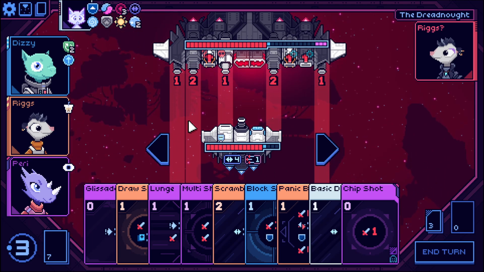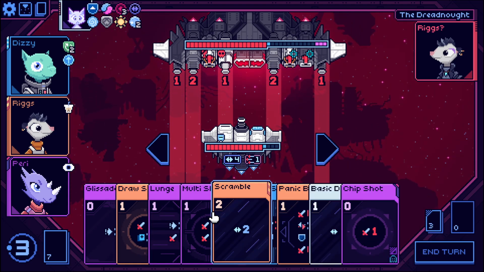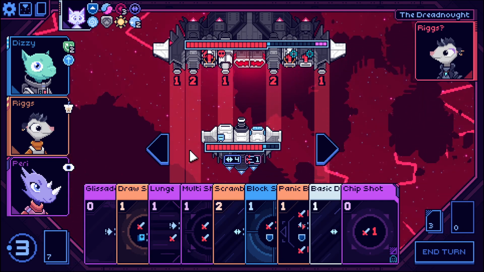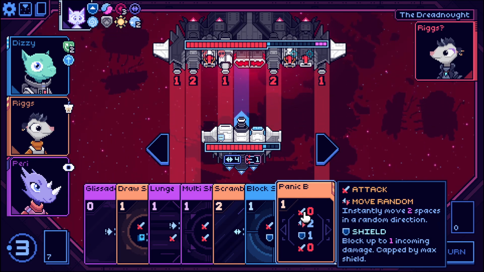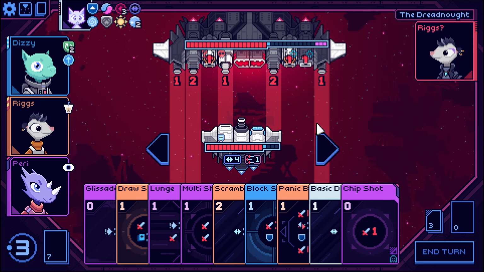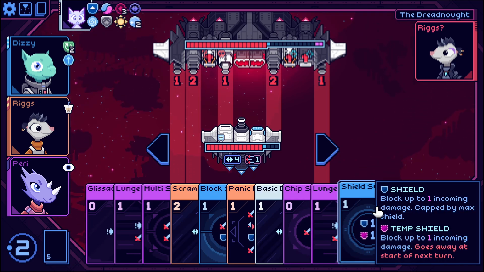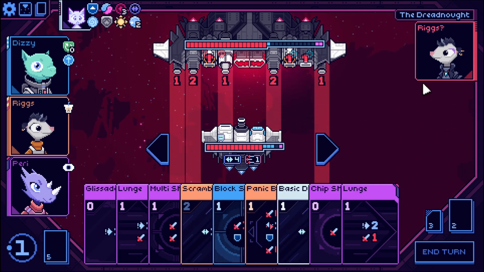Yeah, maybe it's not actually all that great to scoot over and punch this. Maybe I'll just draw a shot and see what happens. Well, I want to do some blocking. Maybe let's just panic? Seems kind of stupid, doesn't it? Yeah, it does. Might make things worse for no reason. Yeah, just a little draw shot. Okay, Dizzy cards look perfect. Let's shield up. And we're taking 2 right now. Another temp shield would be useful, and attacking for 3 is doing something.